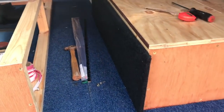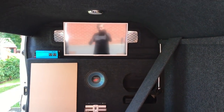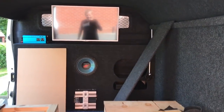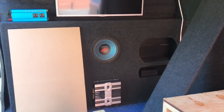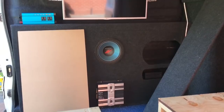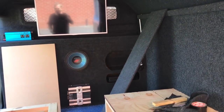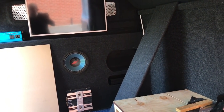Tidy. I've got to do the other side, and then I've got to do that door. Coming on now. Happy days. That's looking pretty sweet though, isn't it, the unit? All the wraps and that. Just needs tidying up a bit, and then that'll be sweet. But at the very end, when it's all done, obviously we'll do a van tour of what we've done and how we've done it and everything.